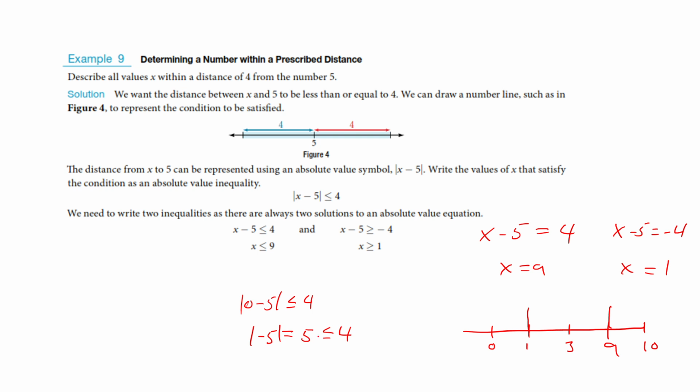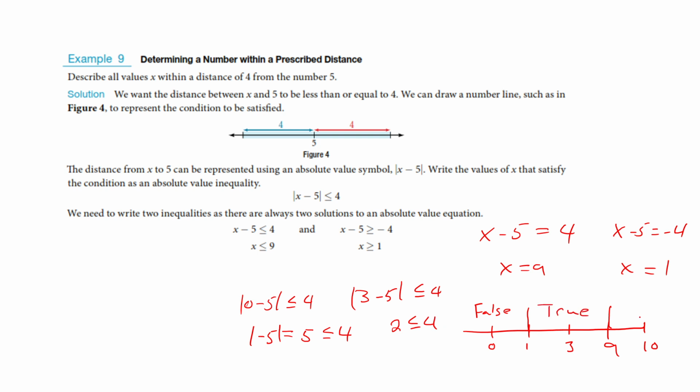Well, is 5 less than or equal to 4? Is that true? No. So this region is false. You could pick any number and it would always prove to be the case. Let's try a 3 in there. So I've got 3 minus 5 less than or equal to 4. So I get a negative 2 in there, and then I take the absolute value, I'll get 2 is less than 4. Yeah, that's true.